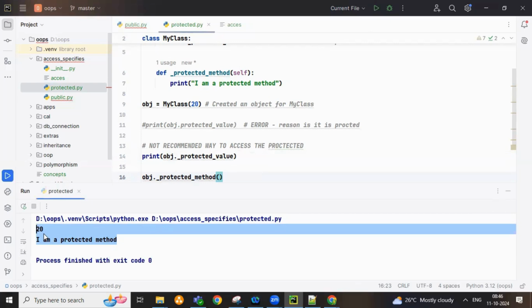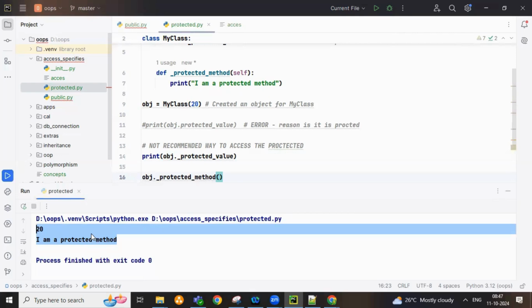It is to restrict the access, as simple as that. Protected means not only this access specifier, we have to restrict a certain level of access to certain functionalities. That is where we use single underscore, double underscore and so on. But in general, in the majority of cases, we will not use protected and private.